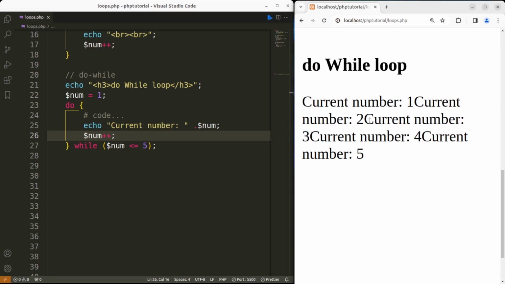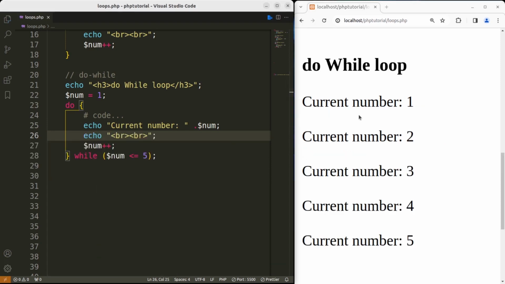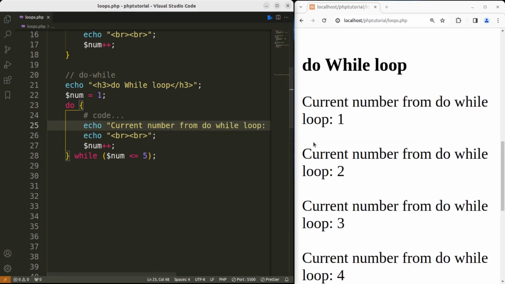Loop and do while current number, and after each echo you would like to add some line break. Save, and there it is, current number from do while loop. That looks much better now.